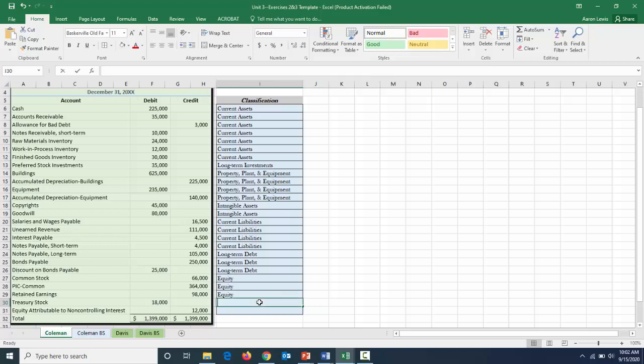We have treasury stock, which again is our own common stock that we bought back from the public. But since it deals with our own personal common stock, it's not an investment. It has to go under equity. And then lastly, we have equity attributable to a non-controlling interest. So someone is owed a portion of our equity. We probably have a subsidiary that's not wholly owned, which means part of the value of our company can be attributed to these other parties outside of the company. So anytime you have a non-controlling interest, a portion of your equity has to be attributable to them, which means it goes in the equity section.